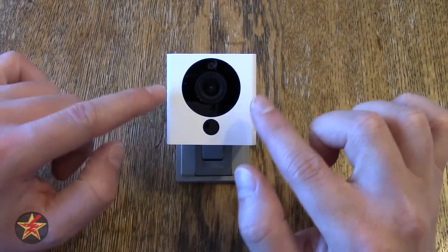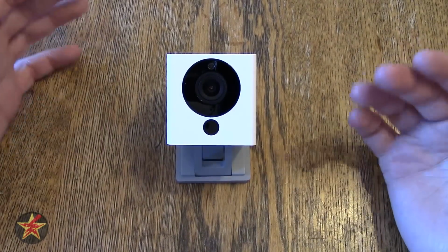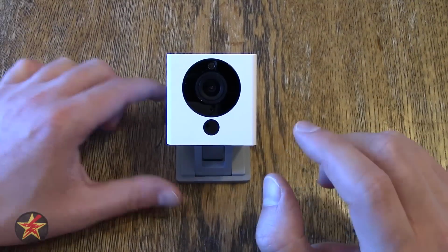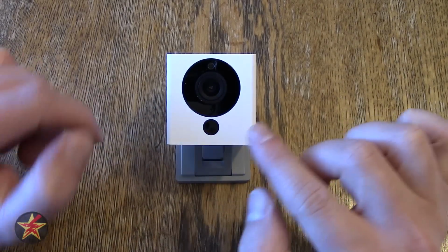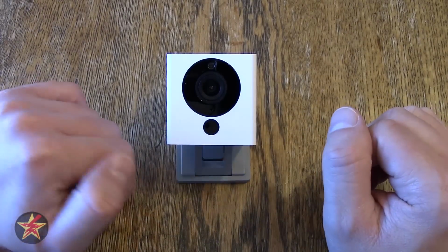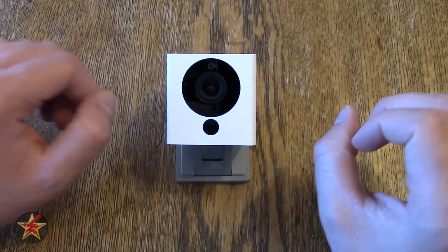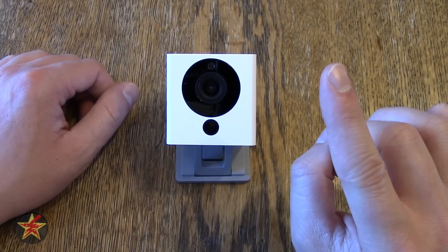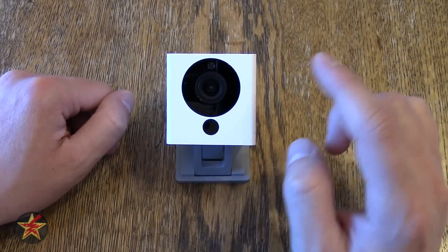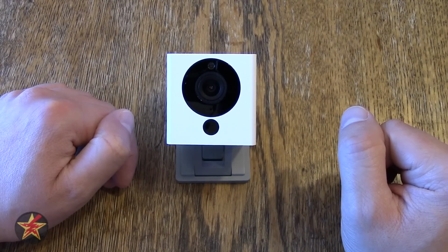The night vision, so those 4 IR lights in the front, supposedly have a capability of 30 feet away. I've not measured, but for my living room, it's worked just fine. You can use this to point outside if you want, but just know those IR lights are going to bounce against your window, so you're gonna have to tape them over, similar to how I did with my D-Link with some electrical tape or something, just so that in night vision mode, you can see outside. Now, that's the one thing that I dislike, is there's no triggering off the IR lights when going into the night mode, but then again, it's a $20 camera. I'm not really going to complain.